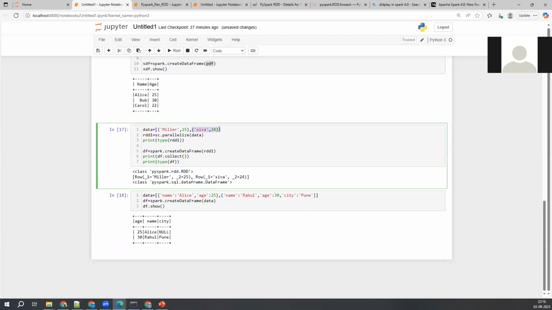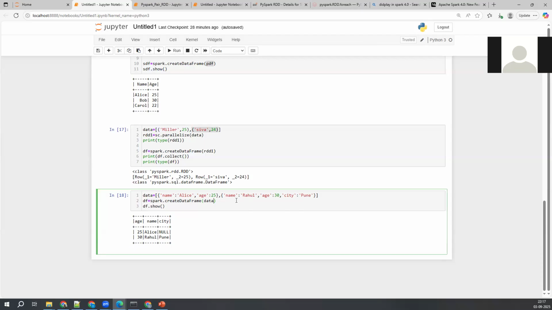Indirectly, yes. But Shiva, here the column names are not coming in order, right? Like name, after age, city came, but in the output it is age, name, city in a different order. Don't worry about that one. But when we created a data frame, we got the exact column order, right? If you want to control that one, you can control it here, no problem at all. You can do that anytime.